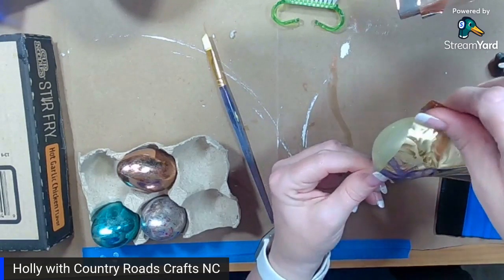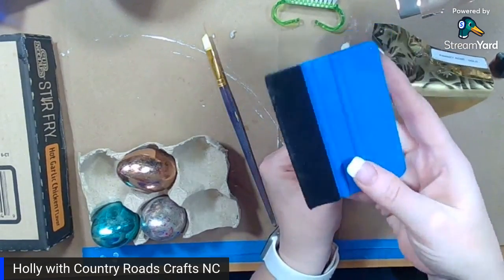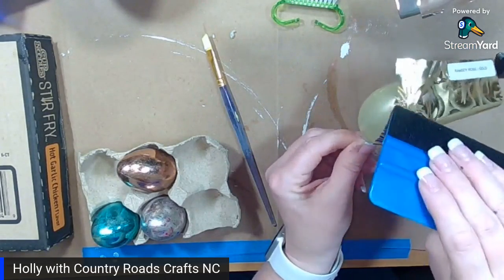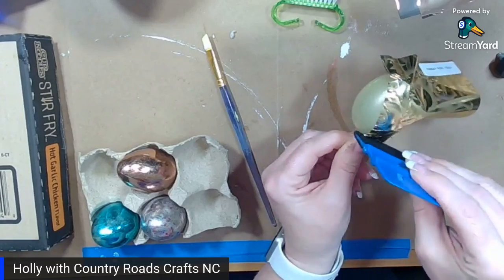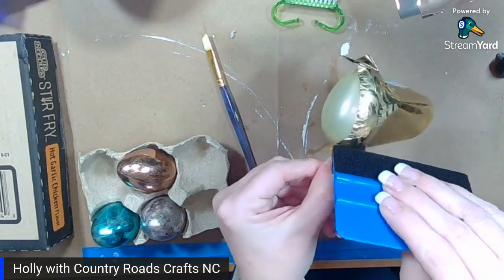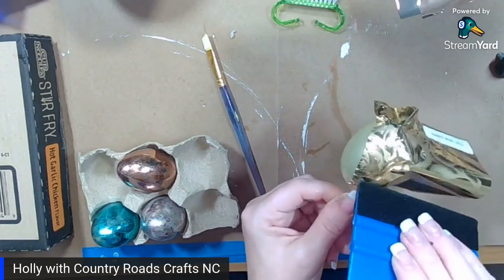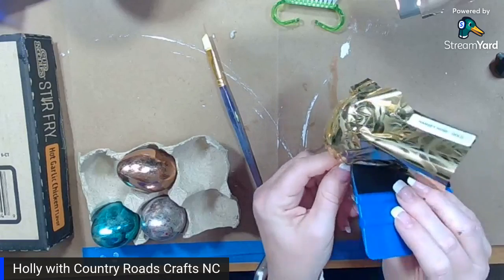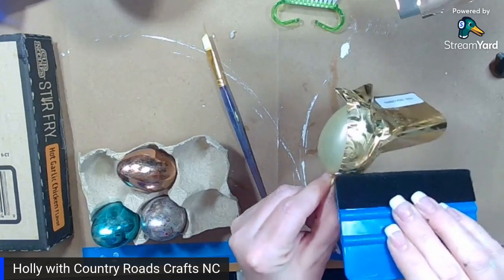Okay, so I'm trying to get this on evenly, and I found this little tool, and I got this tool from Amazon. And I'm just going to spread this out and make sure all the adhesive is touching the egg and covering it evenly. It takes a minute. And my fingers are sticking together because I touched that adhesive. They're all sticky.